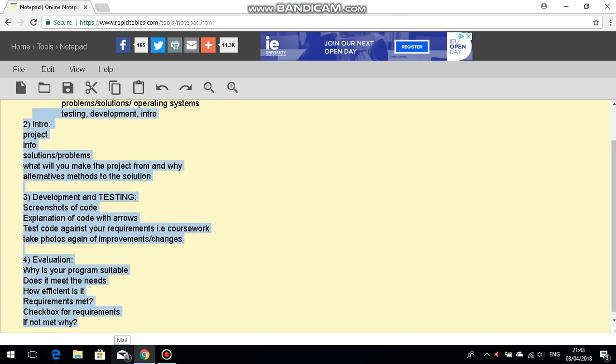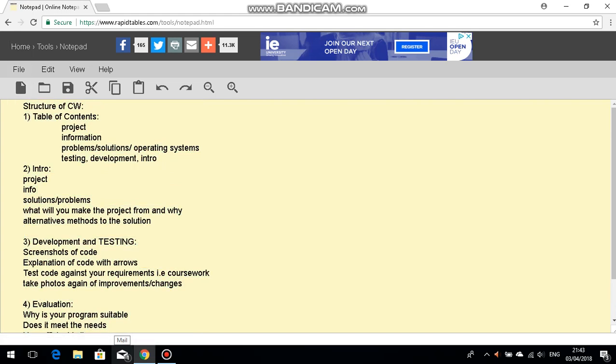But this is very important for you to know, in terms of just general knowledge and knowledge for the exam, because you need to know about testing, development. So it's better you just get an idea of a structure that you should have, like a software development life cycle.